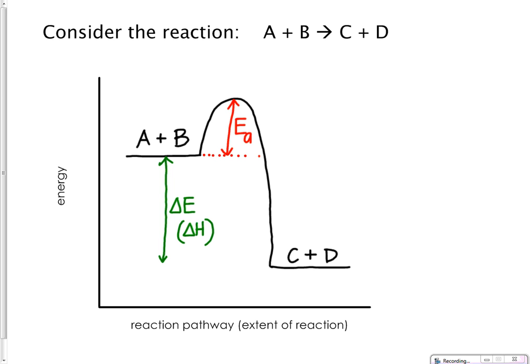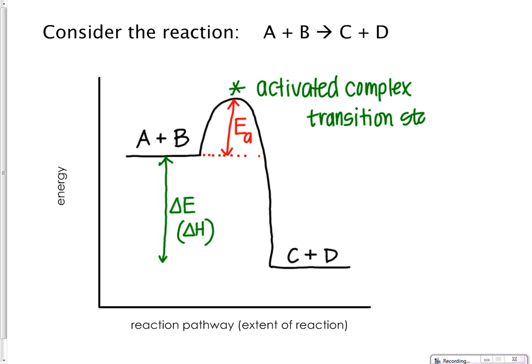Okay? You know that in an exothermic reaction, delta H is negative. In an endothermic reaction, delta H is positive. You've already learned all of those things. So this should look somewhat familiar to you, but the new piece is right up here at the top. This is where we form what we call the activated complex, or some people will say transition state. You can read more about this in the book, but essentially, this is just an unstable intermediate portion, something temporary between the reactants and the products, and it does not appear in our balanced reaction.